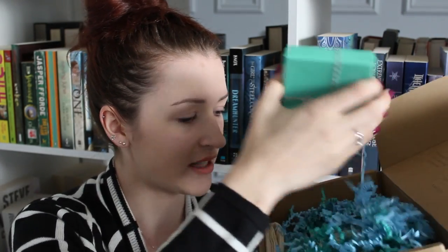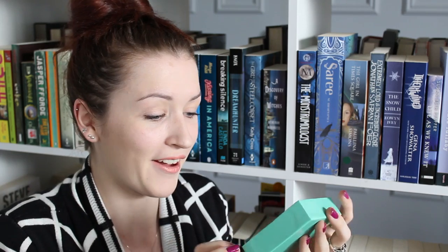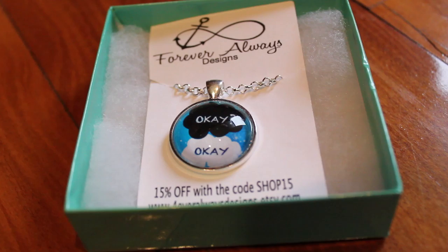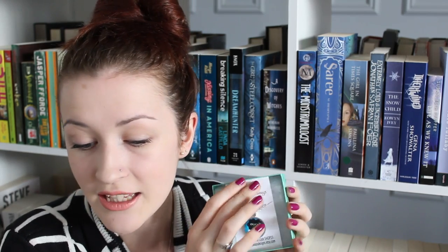Next in the box we have a little box. This is a Fulton Isle Stars pendant necklace that has 'okay, okay' in the charm, and this is by Forever Always Designs. I think there is another style available that are being sent out in the Owlcrate. But I received the okay, okay one. I love bookish jewellery so much. I've done a video on my bookish accessories and I'm going to do an updated one because I have a lot more that I've accumulated over the years, so if you guys are interested in seeing that I'll leave a link to my original video down below.